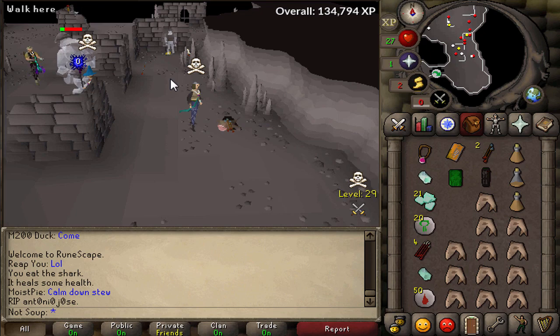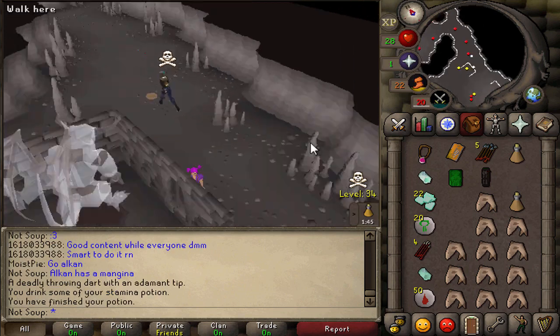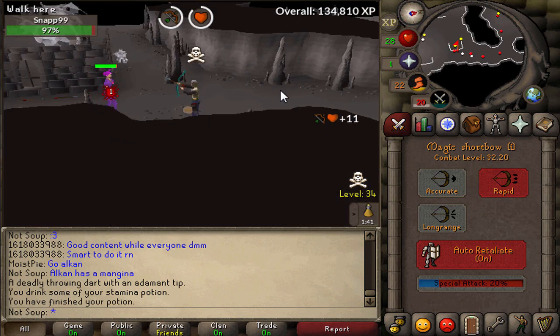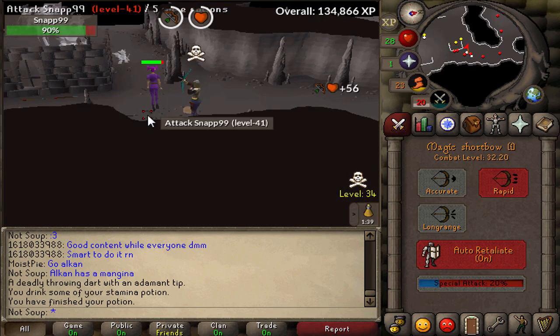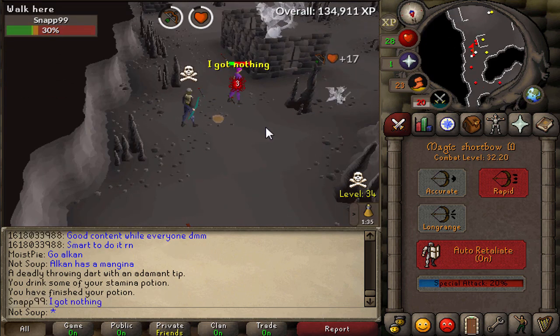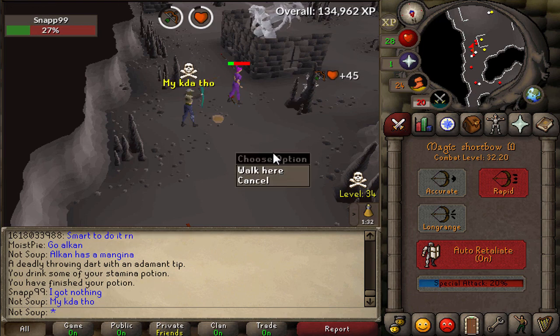God. I really shouldn't expect anything. I really shouldn't. Whoa. Hello. Another person. What is his luck? Just gotta hope for AFK since he's level 44. I have no spec either. I got nothing. My KDA, though, needs to go up.